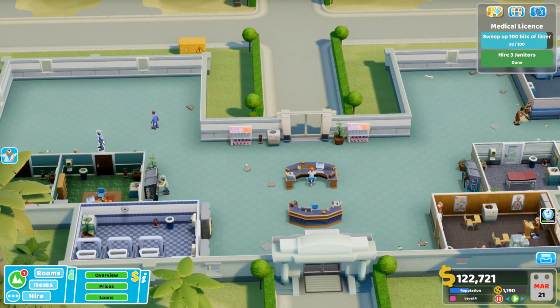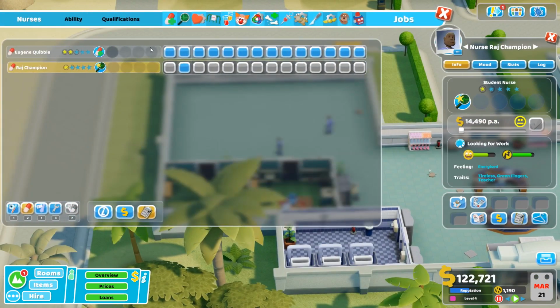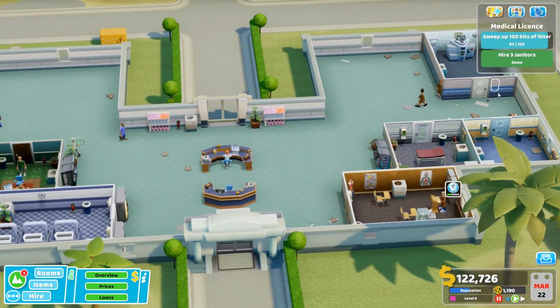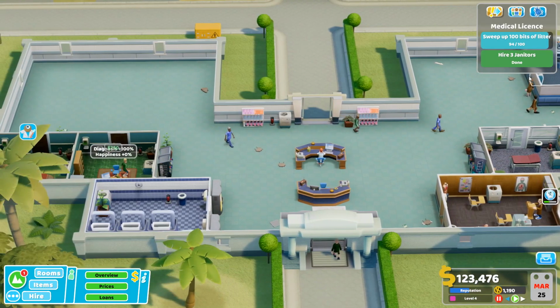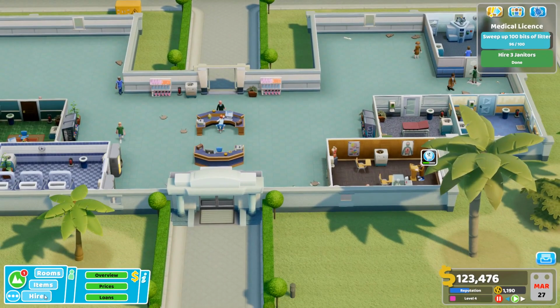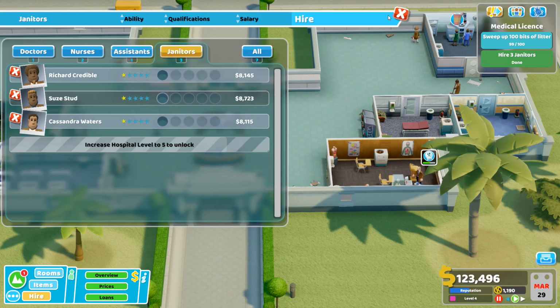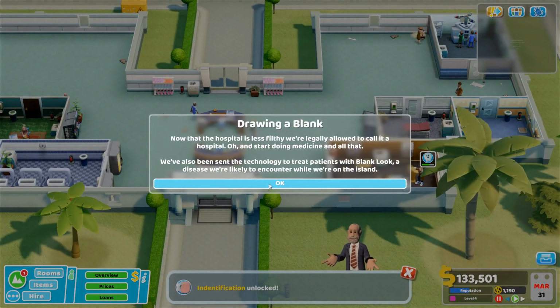Right, now. New dude. Or old dude. Your general diagnosis, but I want to change you to just be pharmacy. Hire 3 janitors. We've almost swept up 100 bits of litter. She actually had 100% diagnosis there. Magical. Assistants, no. Janitors are all untrained. So I think it was maybe the janitors that were all untrained.